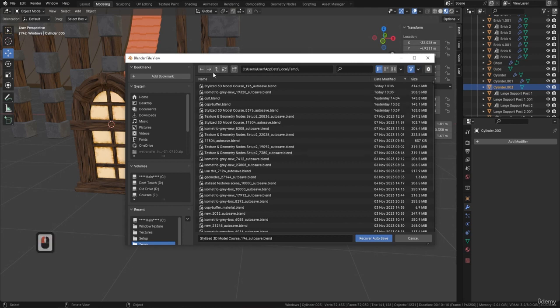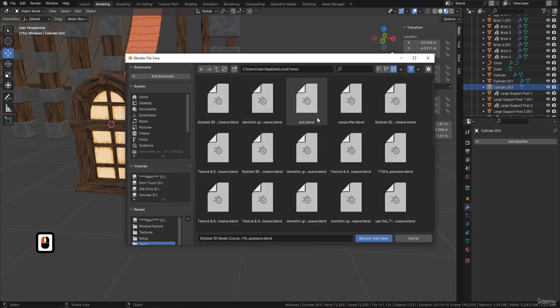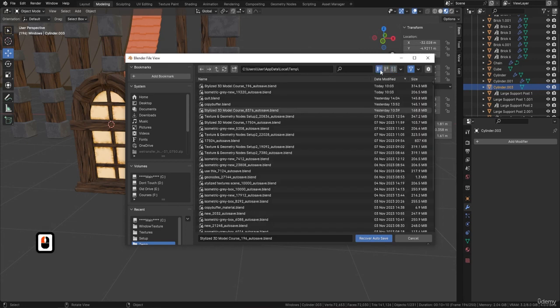This will just make sure that if there's any of these hidden, what Blender tends to do is it'll save so many out and then it'll hide some of the others. It does that a lot on some systems. So just make sure that's ticked on. And now you can go through these. I thought you could go and look at what the images look like, but never mind, you can see here that, for instance, this was last saved on its own, auto save here, at 10:03. So you can see I've got two Blender files open at the moment, and you can see here they are saved out. So it's really handy.